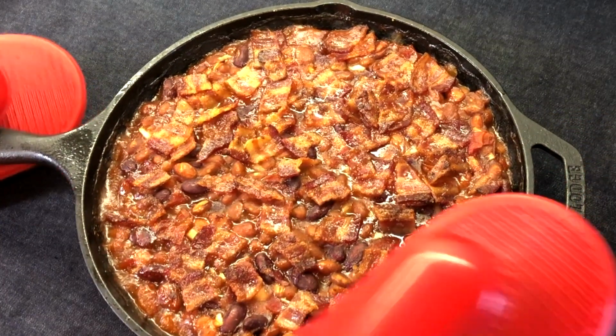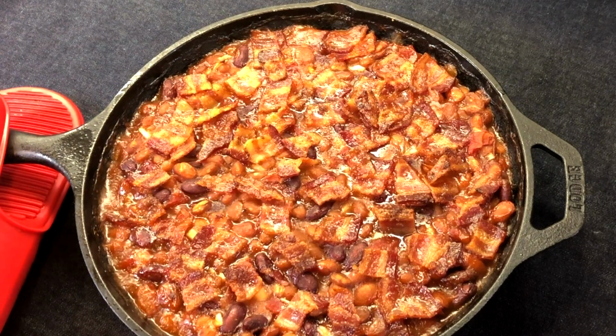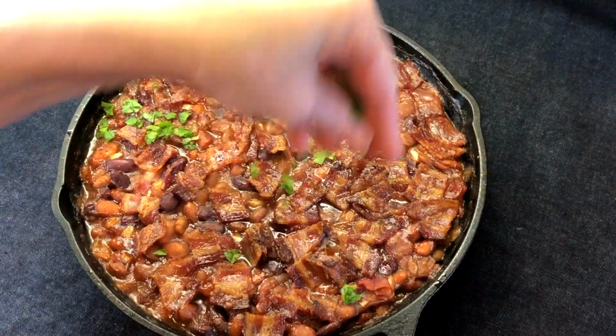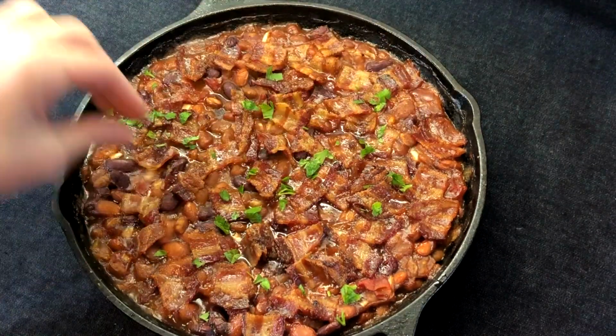Let the beans sit on the counter for about 10 minutes. They're molten hot and need to cool before serving, and the sauce will thicken as it cools. Here we go. Aren't they just the best looking baked beans? I'm sprinkling on a little parsley for some color. You could also add some green onions.